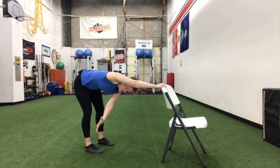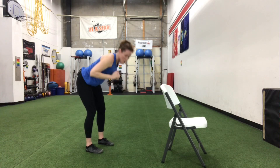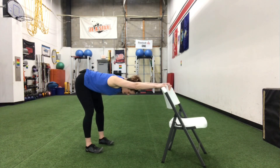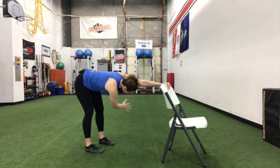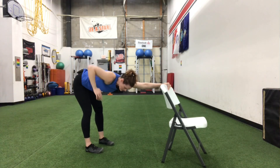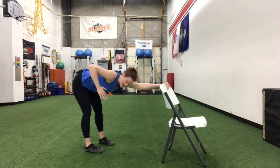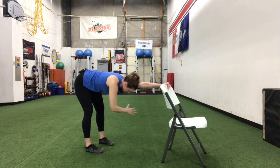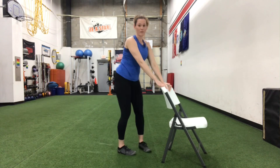Keep pushing your hips back to stretch through the right arm, then just reaching through to get that other arm. Let's do one more, then even out and get that other side. Same thing — get back into that position, hands on the chair, back nice and flat at 90 degrees. Keep the left hand holding on tight. The right hand comes out, reach through just like the other side, then drive that elbow back. Feel the pull through the back of the shoulder and the lats. Do a couple more, reaching through as far as you can and driving that elbow back by your side. Then slowly come out of that and we'll move on to our next stretch.